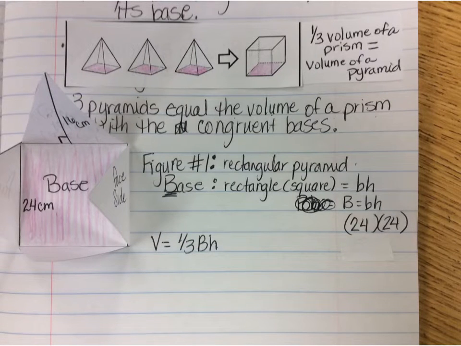Okay, so from here, you should have everything that you see on your paper or on the video screen. You should have that written on your paper. I want you to make sure that you glue your rectangular pyramid down by its base. Do not glue the side faces down, just by the base, and that's what we had shaded in. You should have figure 1, which is right here. That's figure 1. It's a rectangular pyramid. The base is a rectangle or a square. You're going to find the area of the base by using your formula chart. It says little b, little h, which gives you the capital B, the area of the base.